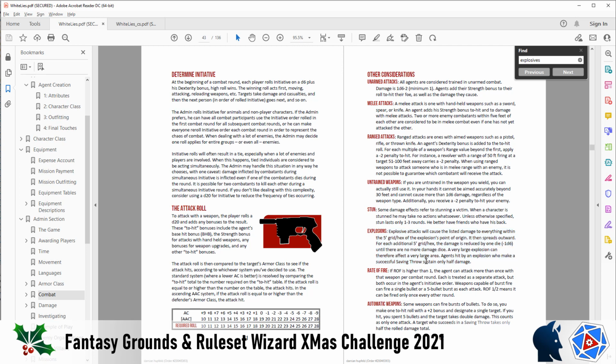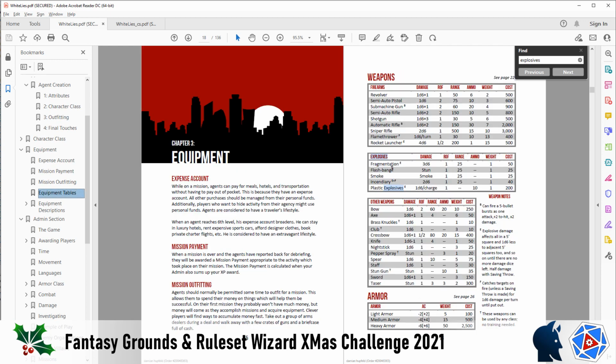So, I wonder, let's go back and see the equipment. Frag and flashbang. So they're like handheld. So they're getting messy. So these guys have some sort of attack roll still required, whereas other ones don't. So let's just stick a checkbox in there for the moment so that we can at least track whether it's explosive, and the other one for stun.